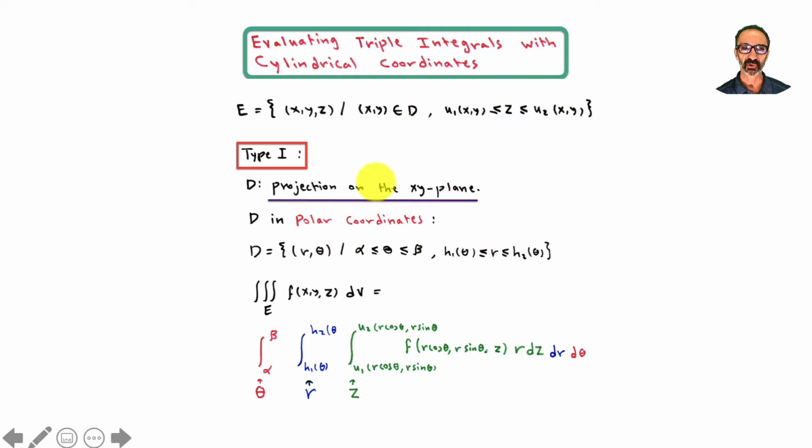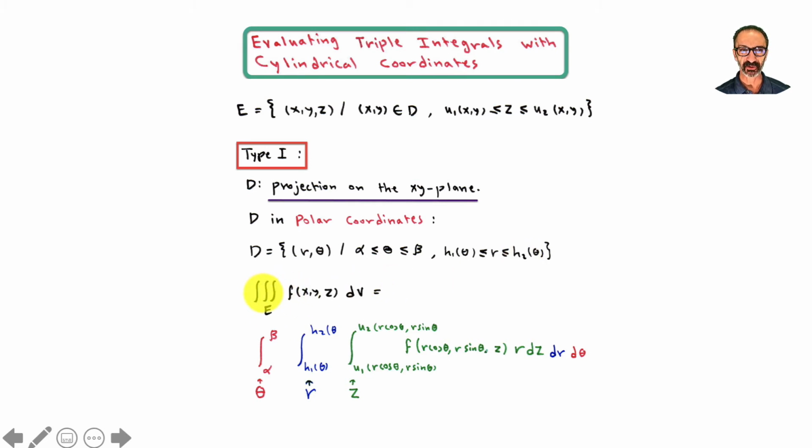Once you project down, think about a cylinder, we're going to think about circles, and that is polar language. Whenever you see circles, think about polar. You reduce your work a lot and you finish faster. So the region D, the projection, is r theta, where theta ranges from alpha to beta, and r changes from a function of theta 1 to another function of theta.